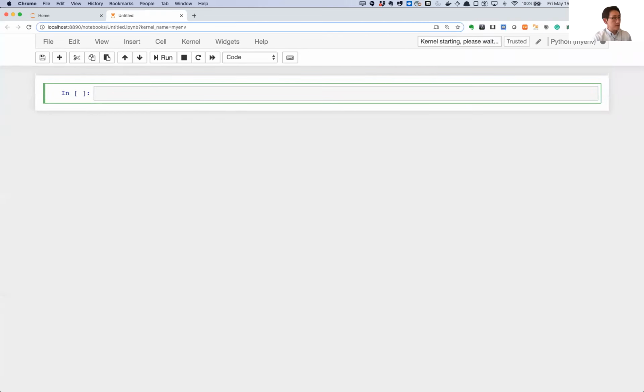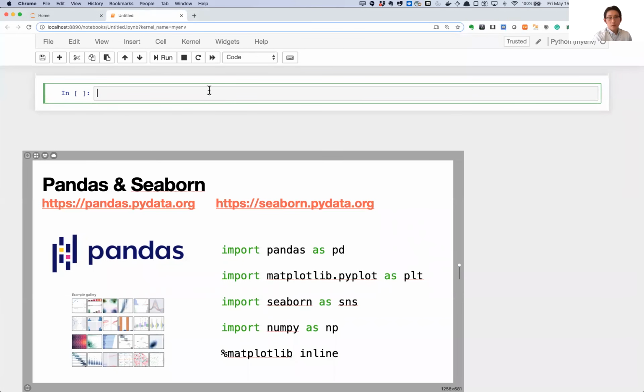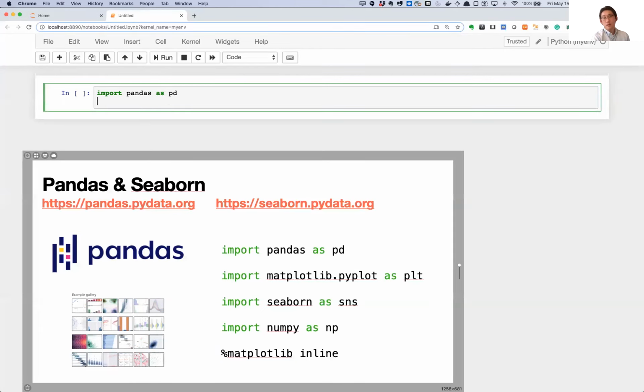All right, let's import these functions first. I'm going to import pandas, and I'm going to call it pd because pandas is quite long. And then I'm going to import matplotlib anyway. We're not going to use it much, but I want to have it if I want to do something, as plt. So this is too long, so I'm importing as plt.